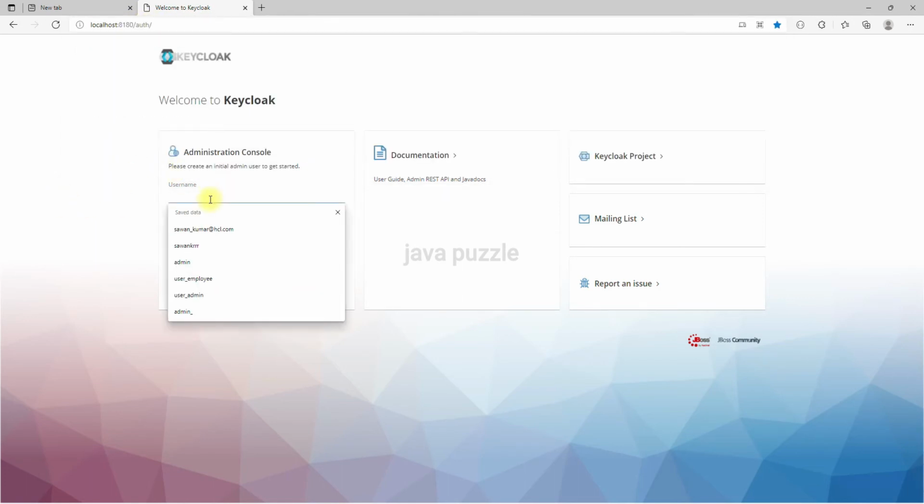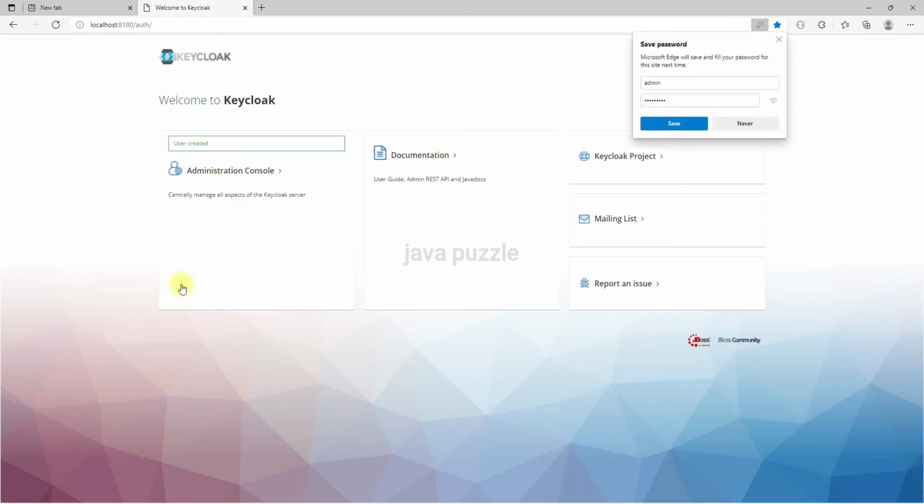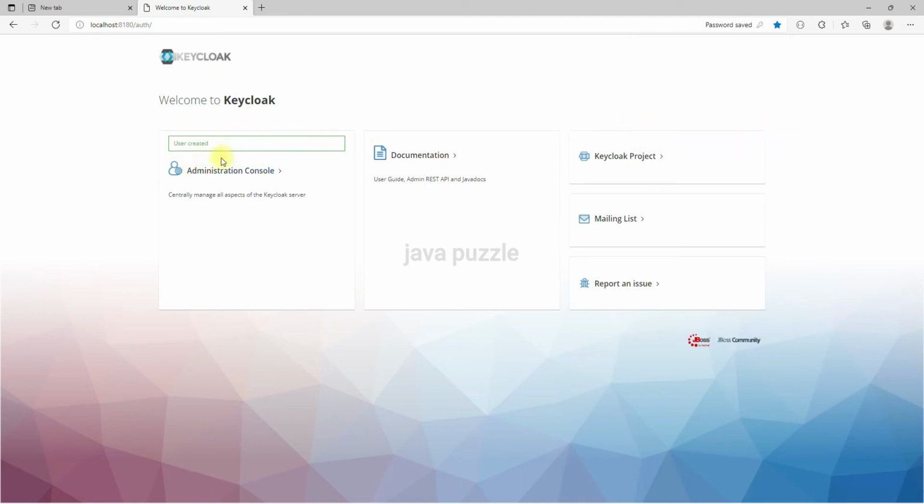Now let me create an admin console user. I will add admin, and the password is capital Admin@123. Create it. Now my admin user is created.